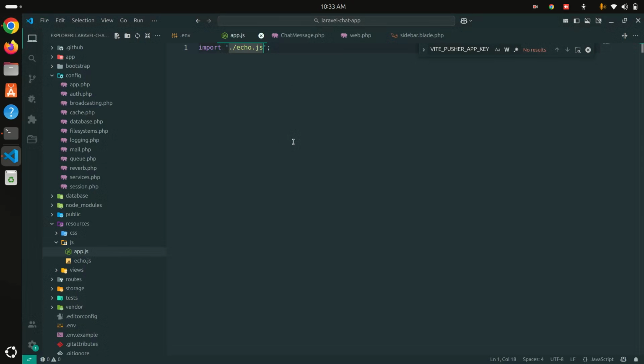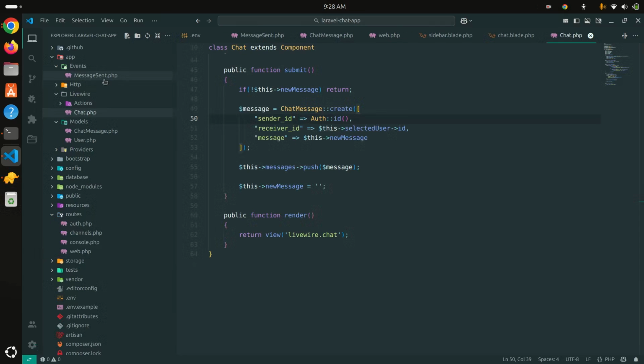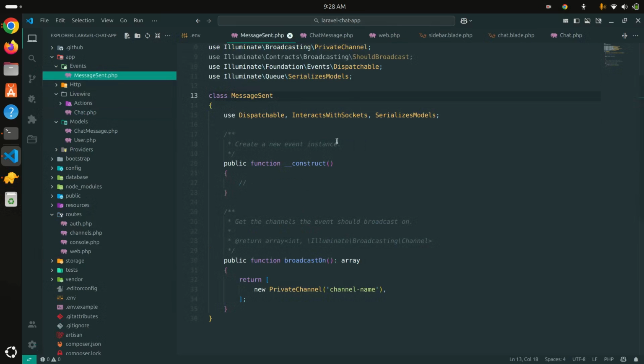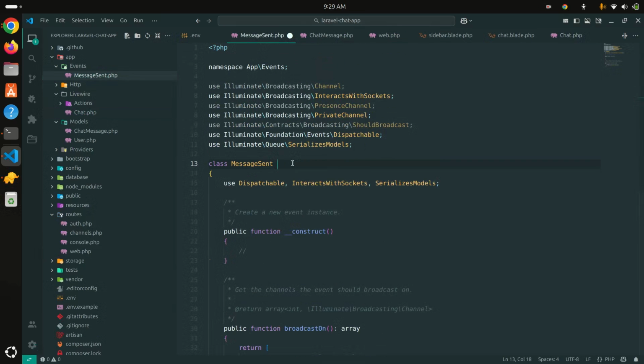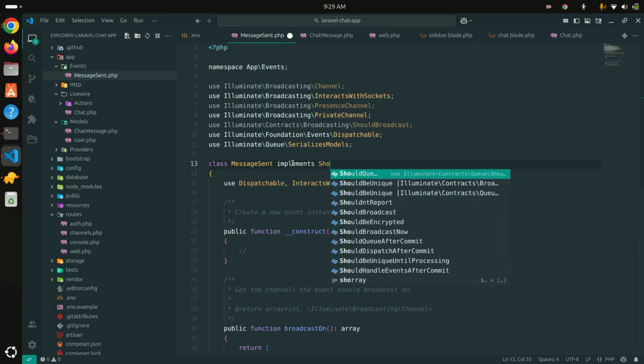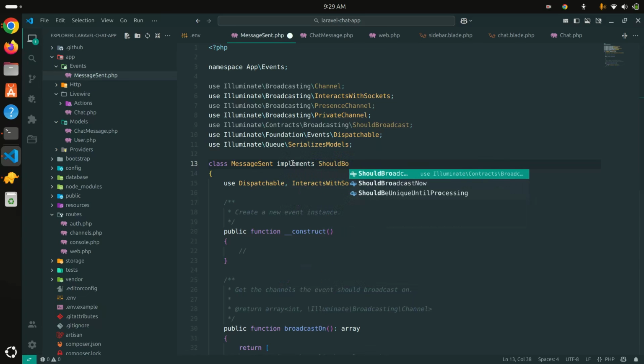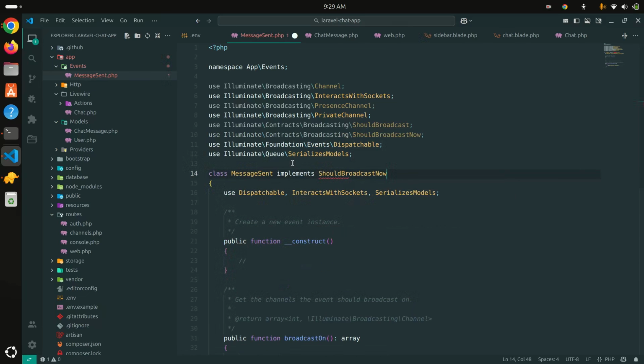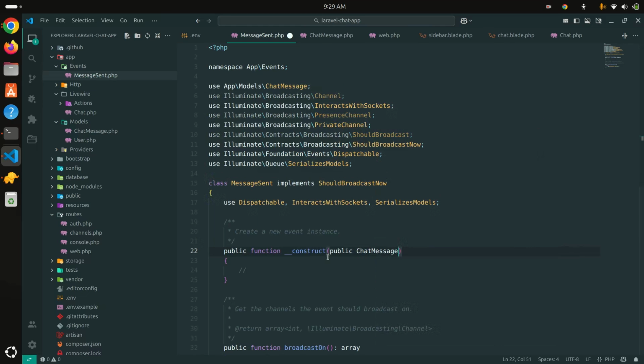Next we are going to create the event to send a real-time message to the user. Here is the MessageSent.php file. First of all, we are going to implement ShouldBroadcastNow, because we want to send the message instantly, and as an argument, public ChatMessage, the message object.